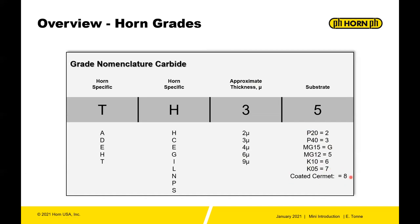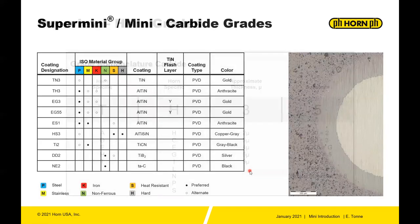You also have coated cermets, which are grade 8. Focusing on coating systems: TN35 is offered in the mini and found quite frequently — that's a titanium nitride coating, more or less a secondary choice for steel and non-ferrous. TH35 is also available for steel, secondarily stainless and iron. EG3 is a super mini grade not typically offered on the mini, but EG55 is a newer mini grade for steels, stainless, and iron — aluminum titanium nitride with a tin flash yellow layer on top, featuring advanced high-PIMS processing for better coating density.